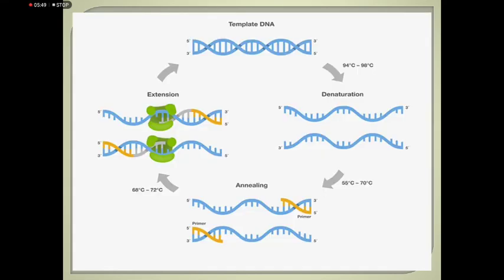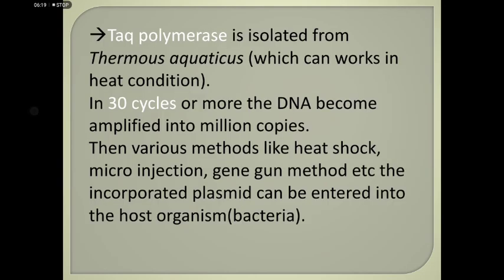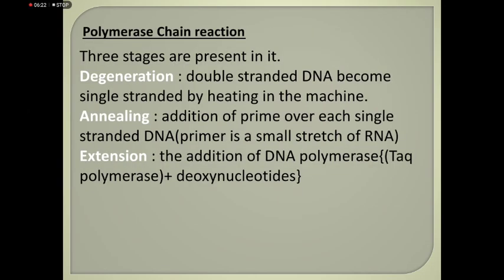and constructs the entire strand based on the template strand, so that from a single template DNA, two copies of DNA can be produced in the first cycle. Again, from these two DNA molecules, four can be produced, and so on. There is a chain reaction taking place, and in around 30 cycles, 1 million copies of DNA can be produced.